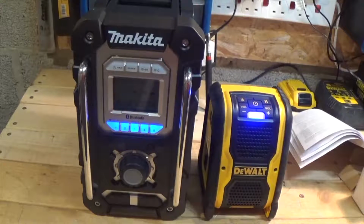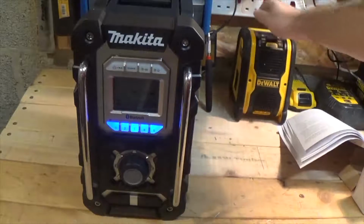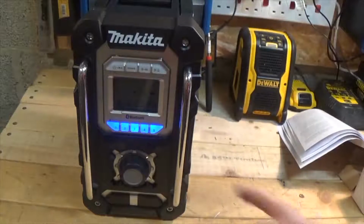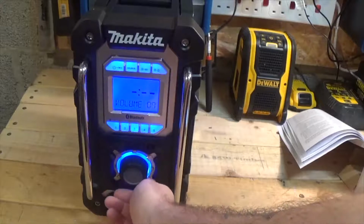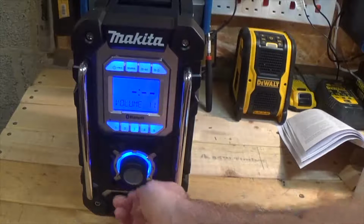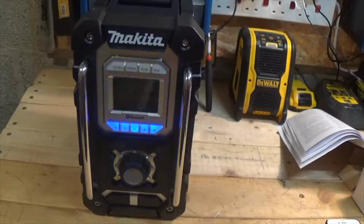Now that wasn't too hard. I'm just going to turn that one off now then. So that's that one off. We may find that that will connect with the Bluetooth now. So yeah, that's reconnected, but I've turned the volume down so I think it's playing it. So as you can tell, sounds far superior than the Dewalt.